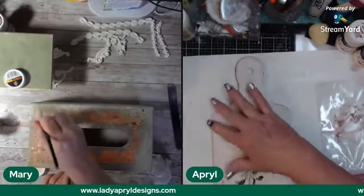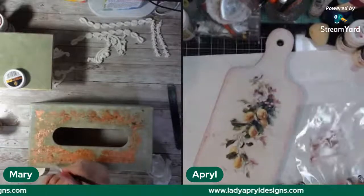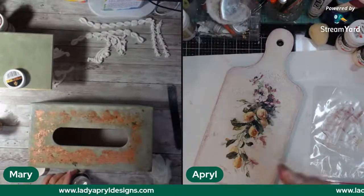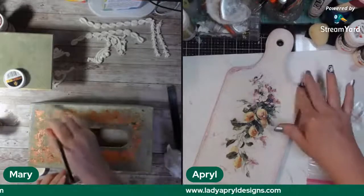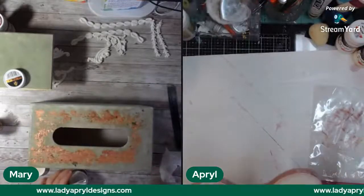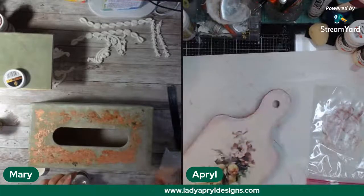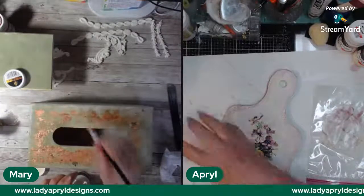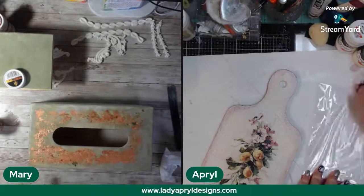So now I've used the color that I made on there, and it gave it such a pretty edge. I didn't make very much extra, so I'm not going to save that little bit. And I got it on the back of it, so that's what the lines are. And I'm going to set that. I'm going to wipe this off because I'm going to use the bag again.